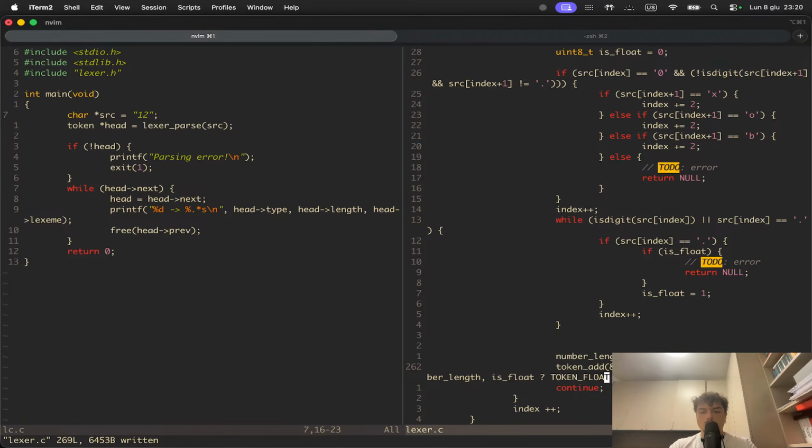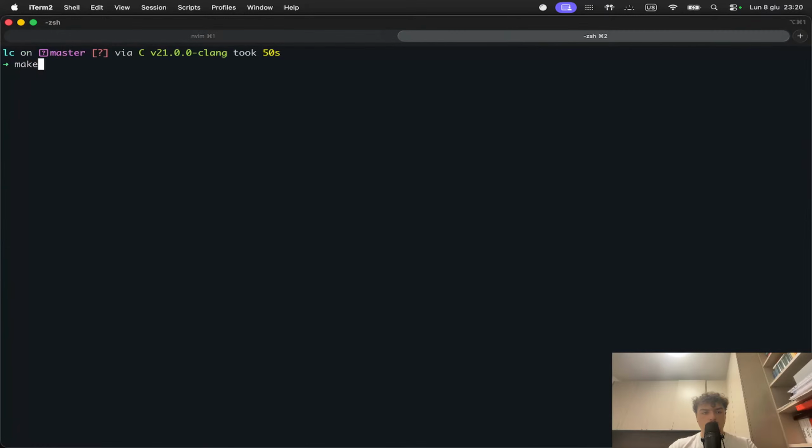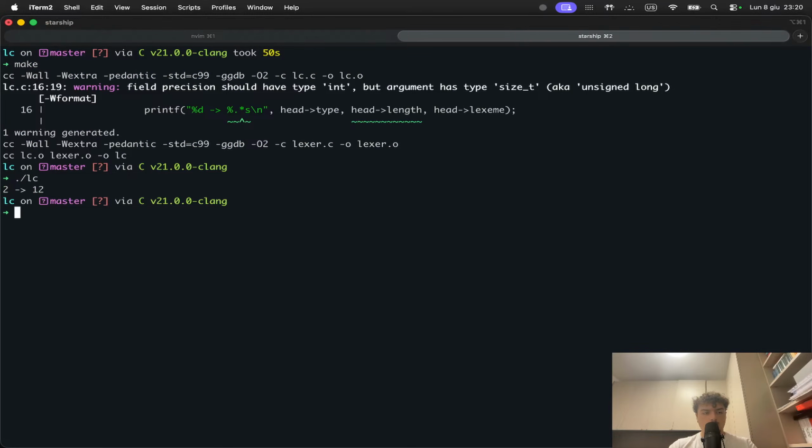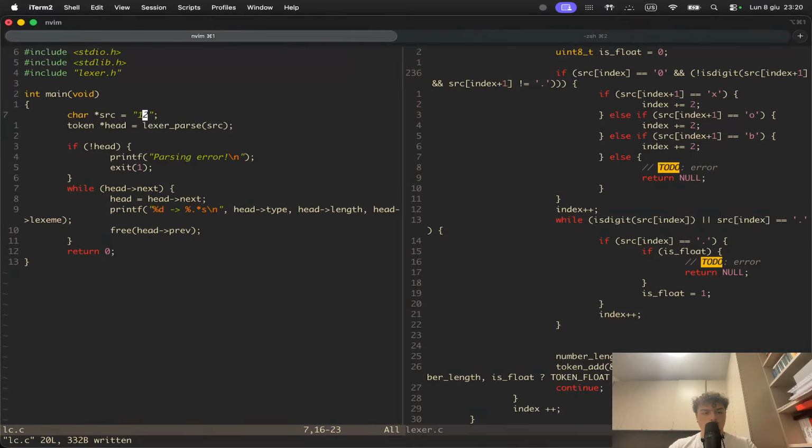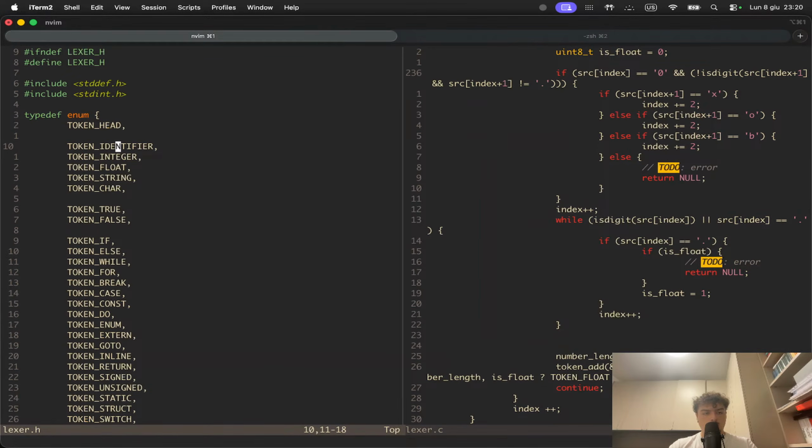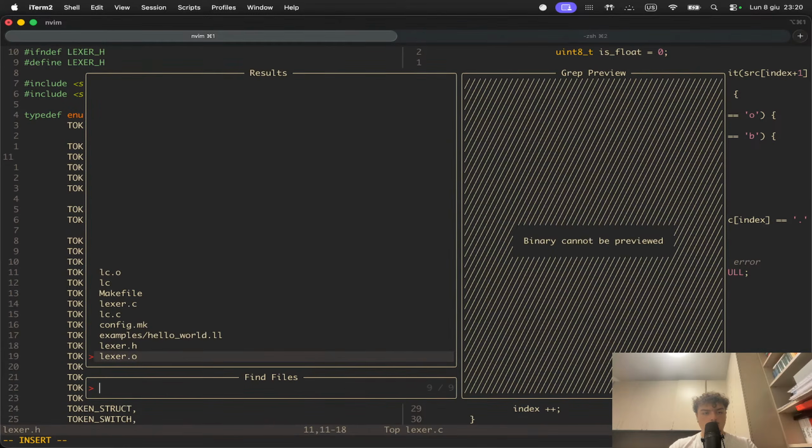Okay. Let's see. Token integer is 2, okay, and token float is 3.